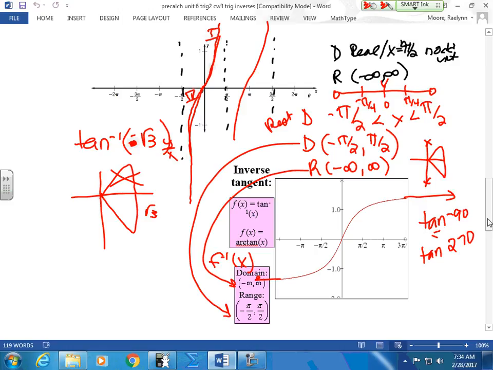I say, oh, what angle is this? Reference angle? 60. And 60 in radians is what? 60 goes into 180 how many times? Pi over 3, because I need radians. So how do I name that angle? I name it pi over 3, but what quadrant am I in? 4, and in 4 aren't my angles in the negative direction? So I say negative pi over 3.